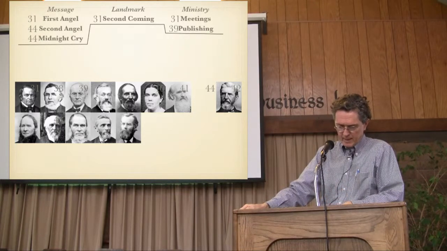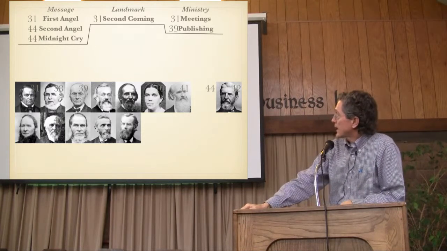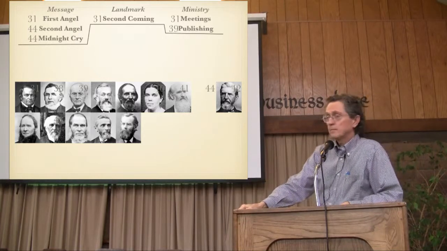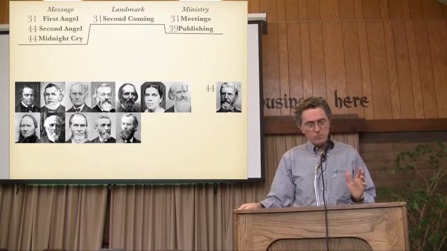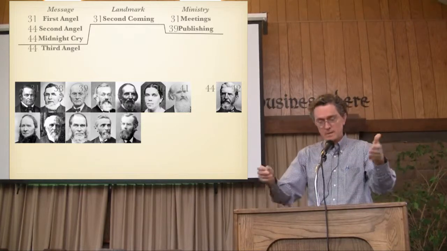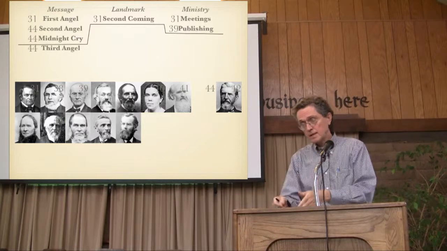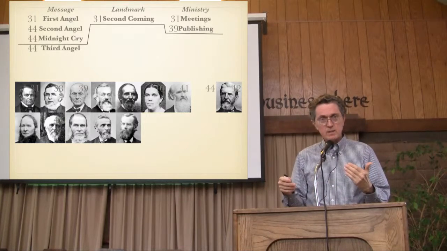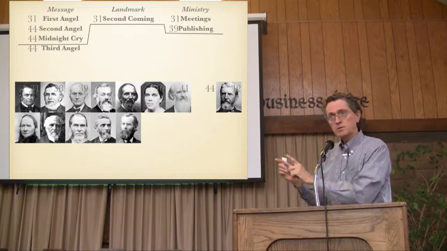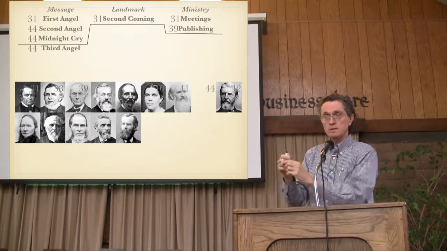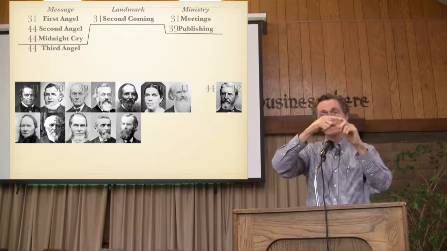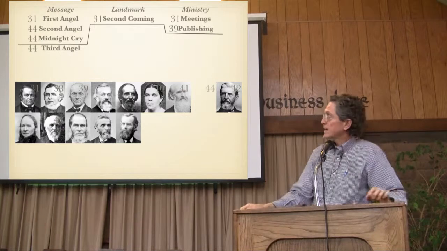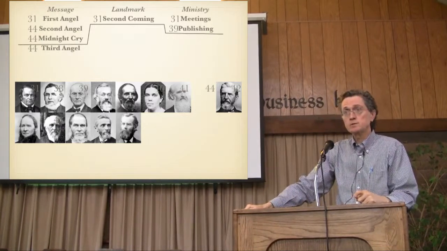What happened? Well, at that point, actually, in the words of Ellen White, as they studied their Bible, as they looked at it, as they began to understand what had taken place, they realized that Christ had not come to this earth. He'd gone from the holy place to the most holy place. And in the words of Ellen White, when he did that, he sent an angel down to earth with the third angel's message. So that's where we date the beginning of the third angel's message.